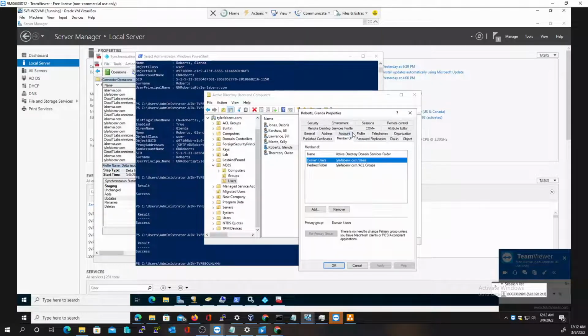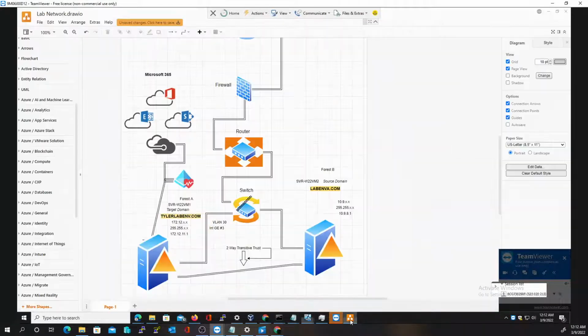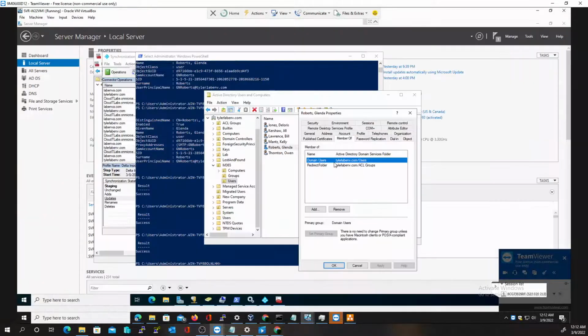The only thing that didn't come over were groups. Domain users is added by default for any user you create in Active Directory. This is part of the TylerLab environment Active Directory group, not the Lab Environment A, which was our source domain. So the new domain users group that was just added was from the target domain, automatically added post-migration.